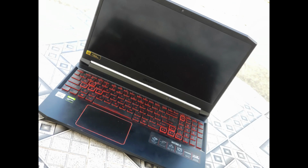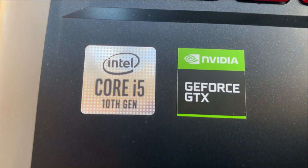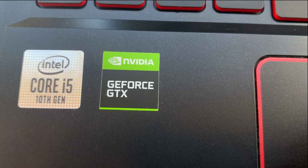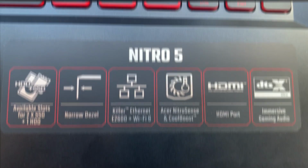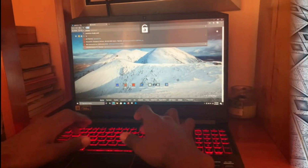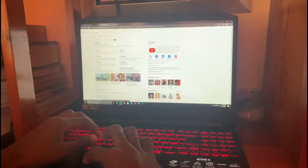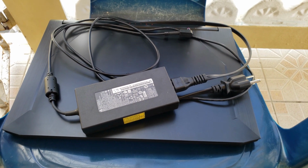Moving on to the performance. The Nitro 5 is equipped with the 10th gen Intel Core i5-10300H processor and is paired with the NVIDIA GeForce GTX 1650 Ti graphics with 4GB of dedicated GDDR6 VRAM. The i5 CPU has 4 cores and 8 threads, and it is a Comet Lake CPU. According to Passmark software, the thermal design power down is 35 watts and the typical thermal design power is 45 watts. The base CPU speed is 2.49 GHz, while the max CPU speed is 4.49 GHz.